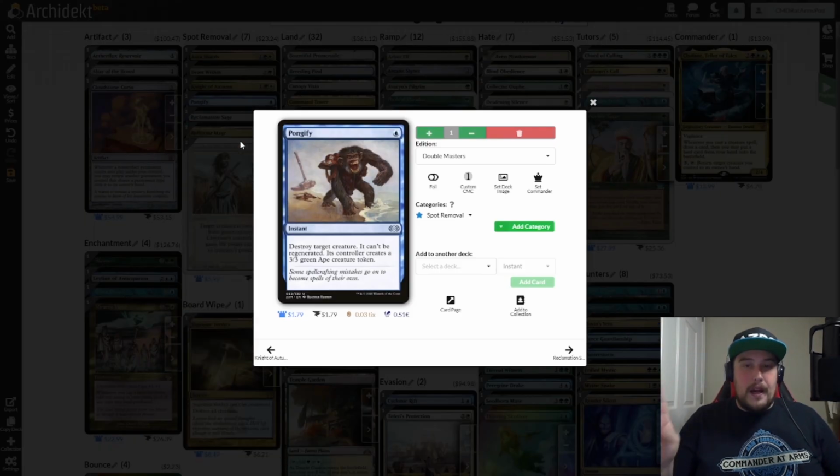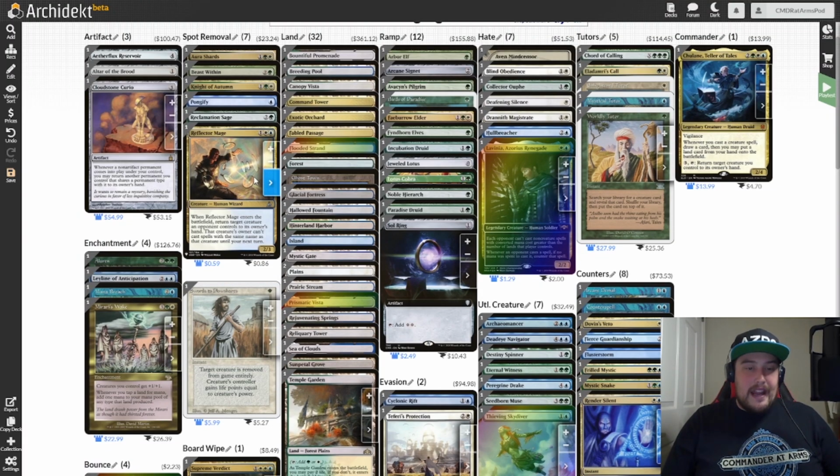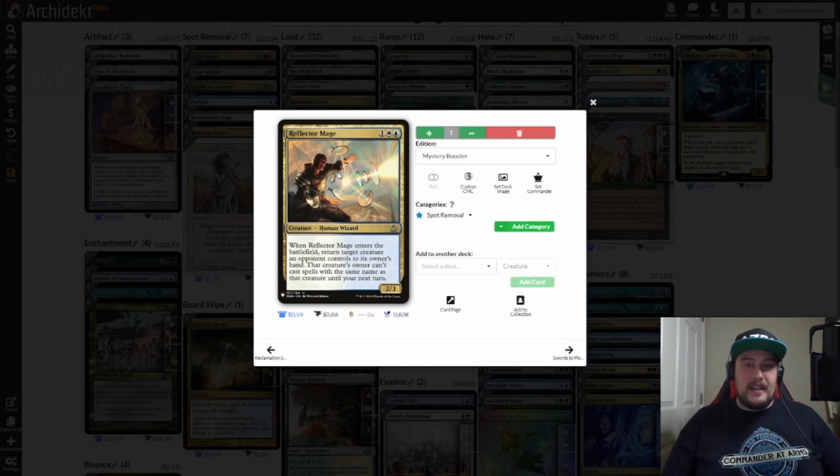Pongify is a 1 blue mana instant. This is destroy target creature. It can't be regenerated, and its controller creates a 3/3 green Ape creature token. If you want to get anything off the field for a couple of turns and it's got indestructible or anything else, you can use Reflector Mage to do that. It's 1 white and a blue for a 2/3 human wizard. When it ETBs, you return target creature an opponent controls to its owner's hand. That creature's owner can't cast spells with the same name as that creature until your next turn.